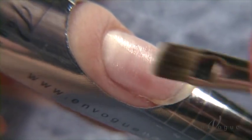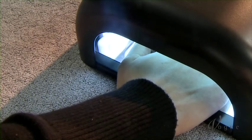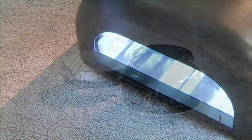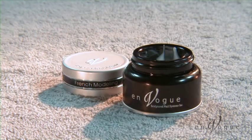After the connector has been applied to all 5 nails, have your client place her hand under the Vogue UV light for a 2-minute cure. Once cured, you can begin to sculpt the nail extensions using French modeling resin.